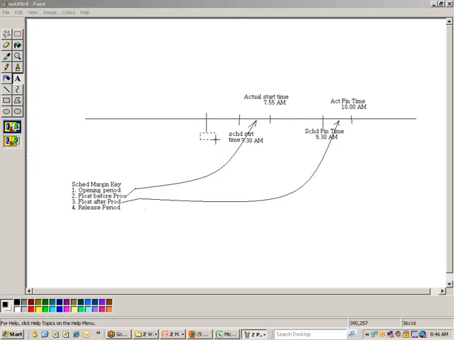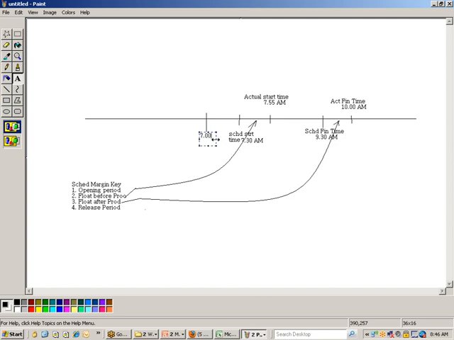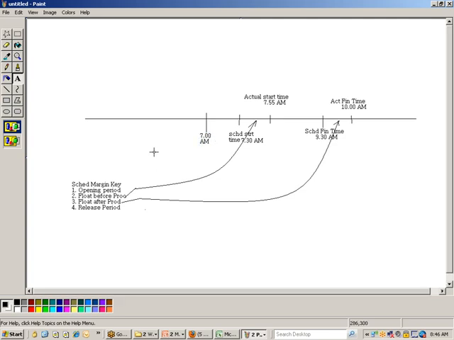Okay, assume this is 7 AM. I should be ready by 7 AM. That means the time that is required to be ready myself, the time between this one, is called opening period. Similarly, here it got completed, or rather, it completed at 10.